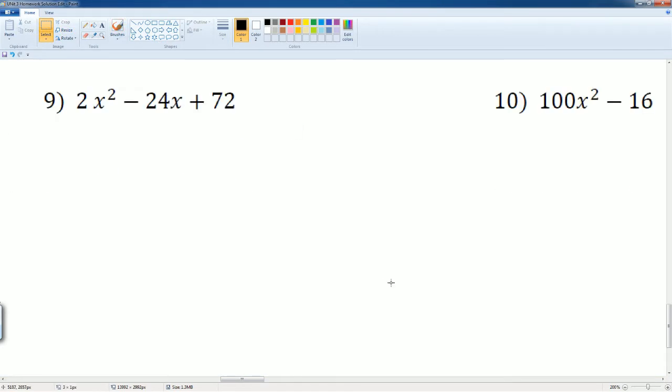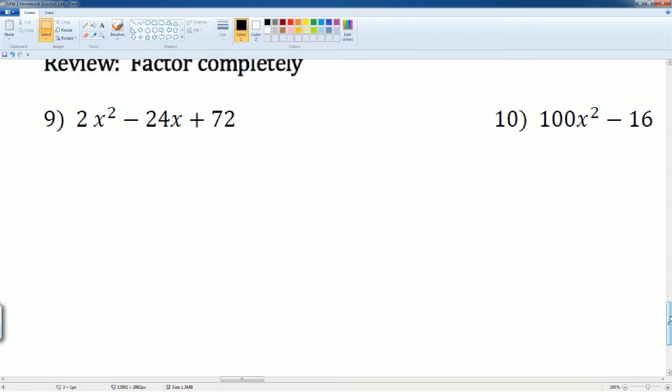Number 9. The first step to factoring is to always make sure we can pull out a GCF. There is a GCF here, and the GCF is 2. So we pull out a 2, leaving us with x squared minus 12x plus 36.